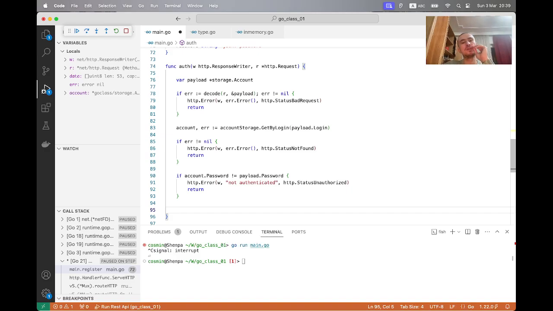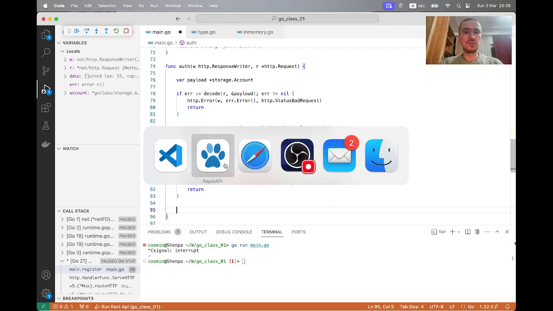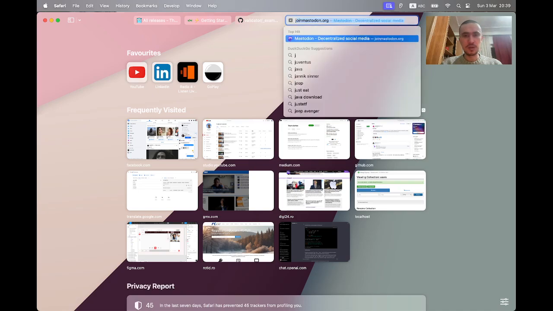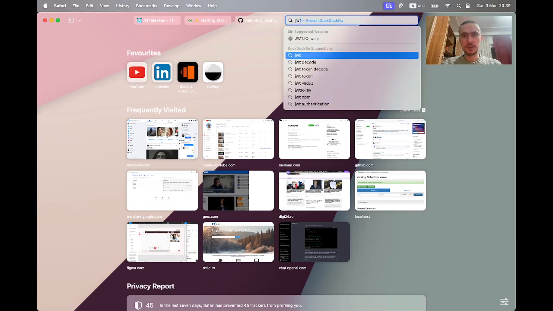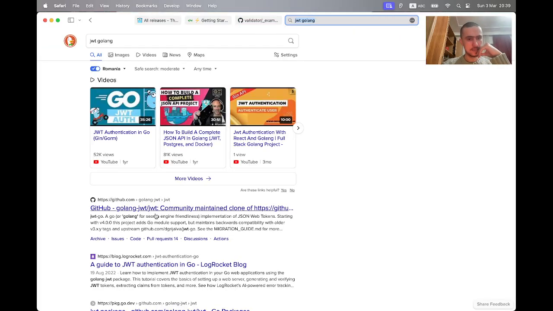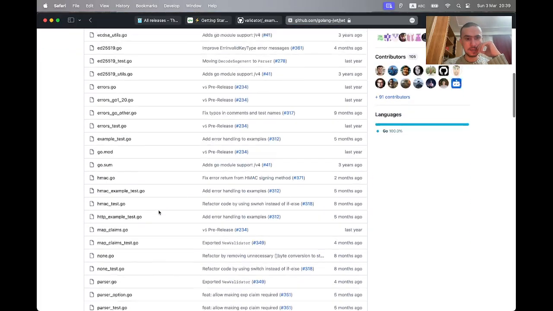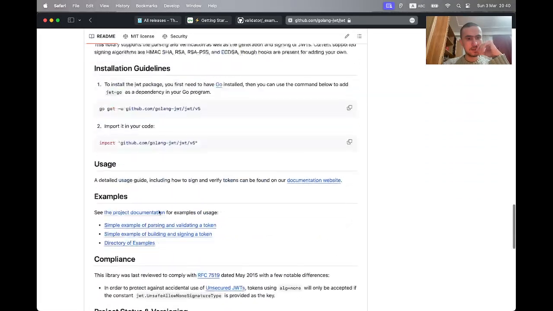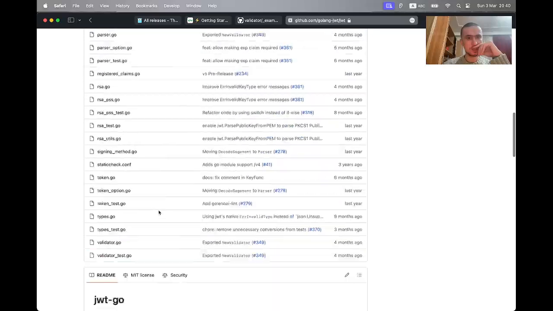And for the authentication key, we have to use a library for JSON Web Token encoding. Let's see what we can find.